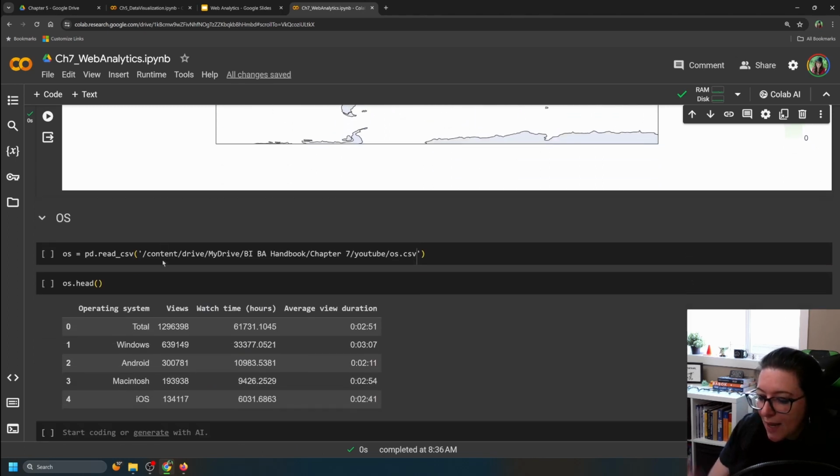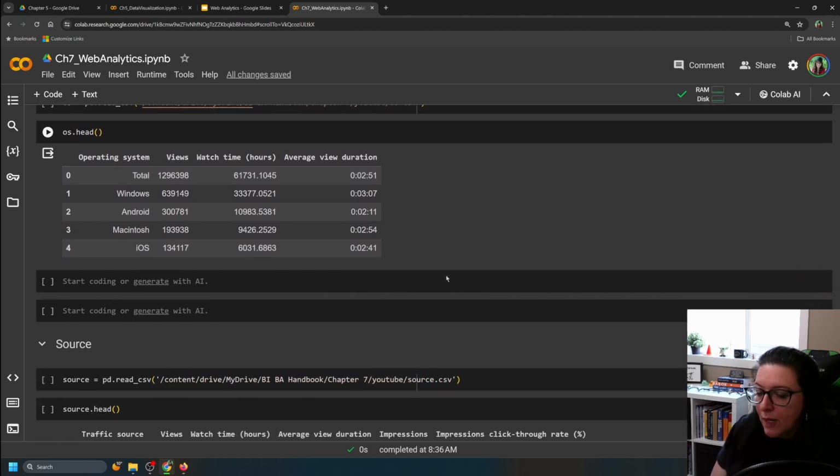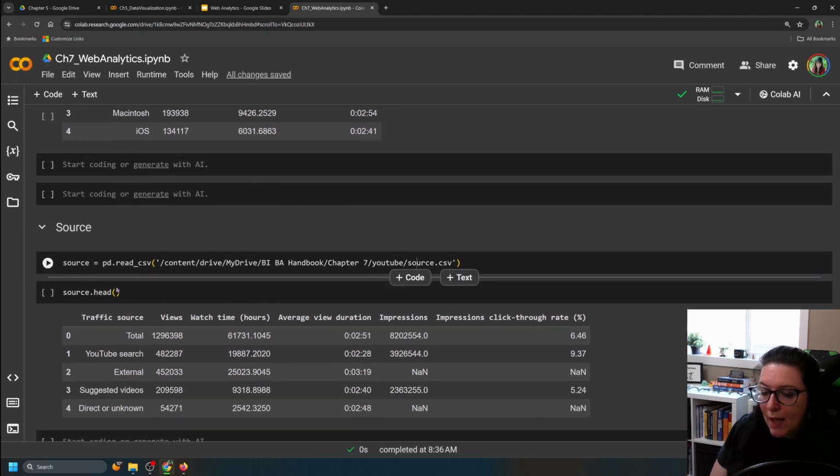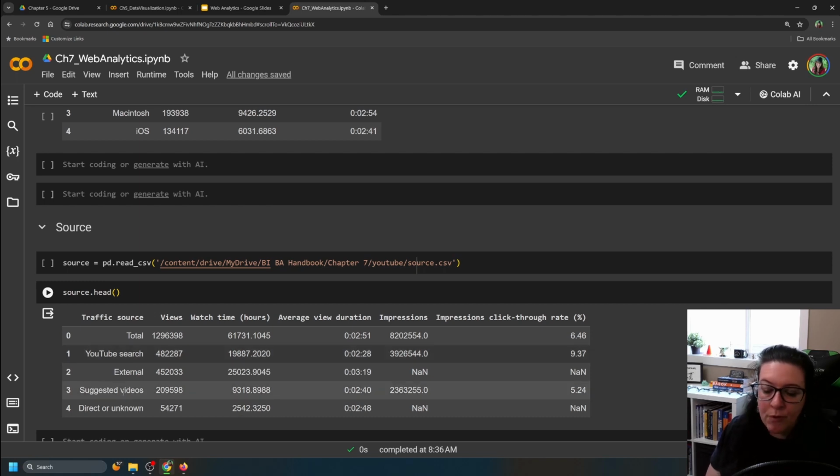There are other types of data you can pull from YouTube, just to show you. The other one you can get is operating system. So what kind of operating system are people visiting your website or your social media from? And then we can also look at source, and so how did they get there? We can look at: did they search YouTube? Did they come from an external site?